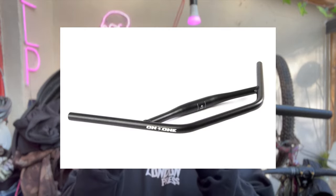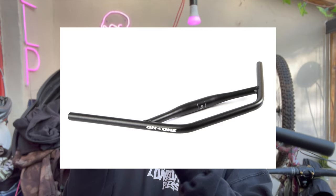My favorite is the Jeff bar — I'll probably have a picture on screen. They make some really good bars that are nearly always around £10 to £15 for a set, and they're not cheap rubbish — they're good. They're also more often than not alternative bars, so a little bit more cool and creative.